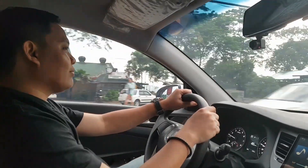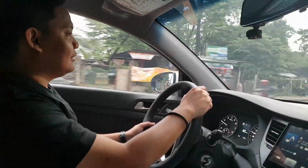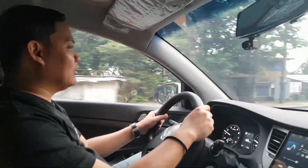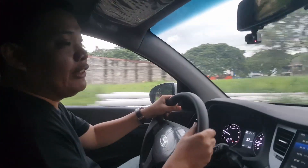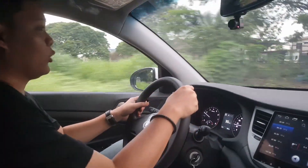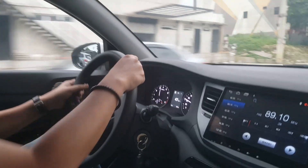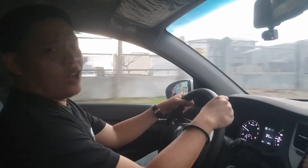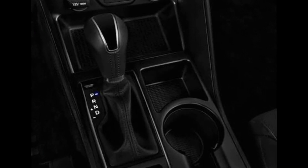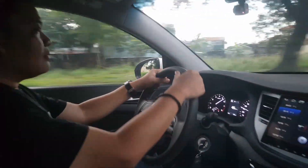Getting behind the wheel, the first thing I noticed is just how well balanced everything is. The steering is light yet you get good feedback. The suspension is soft, yet there's no body roll — it's really comfortable and it can take curves pretty well. This variant comes with a 2-liter gasoline engine that delivers 155 horsepower with 192 newton meters of torque. Peak power comes in at 6,200 RPM, so you're gonna have to step on it to make use of the engine's full potential. The torque figures aren't astronomical, but since the transmission is so responsive, it makes up for it — it'll even hit the red line if you wanted to.